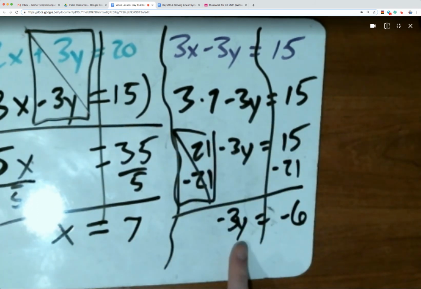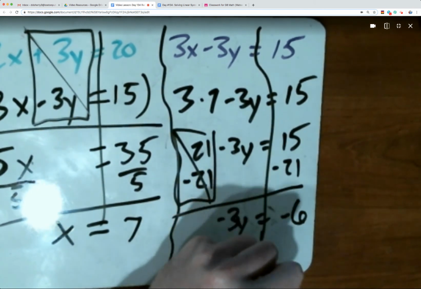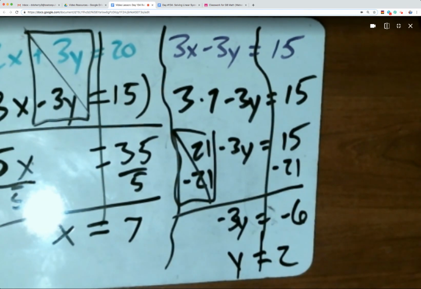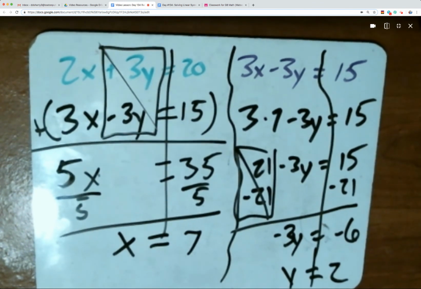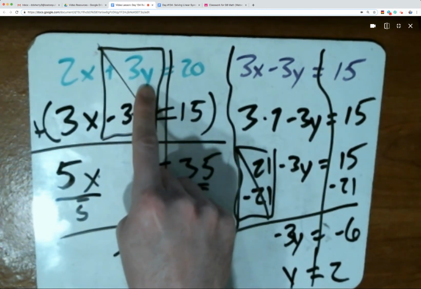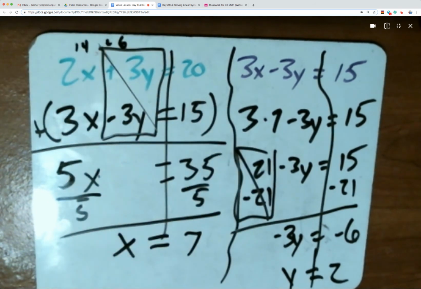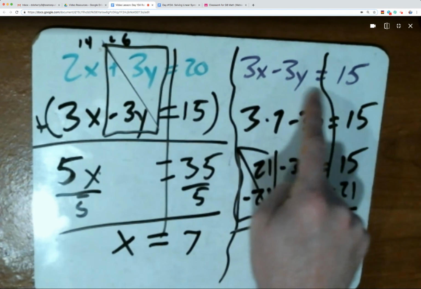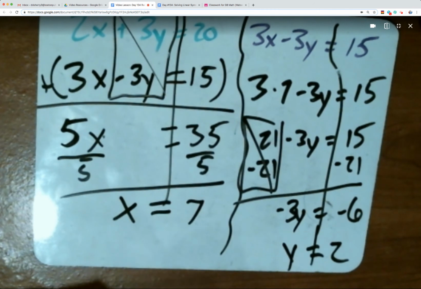We know 2 times 3 would give us 6, and a positive 2 times a negative 3 would give us a negative 6. So if I solve by inspection, I could see y equals 2. You also could have divided both sides by negative 3. So we believe right now the common solution is x equals 7 and y equals 2. In order to check that, we plug in the 7: 2 times 7 is 14. Plug in the 2: 3 times 2 is 6. So 14 plus 6 really would give us 20. We see that 7 for x, 2 for y works in the purple equation and works in the green equation. That's how elimination helped us get the common solution here.